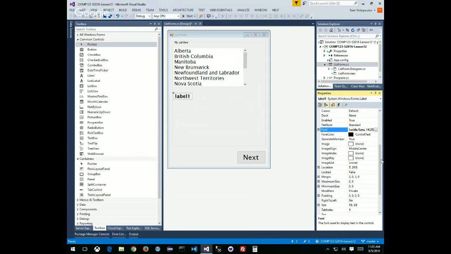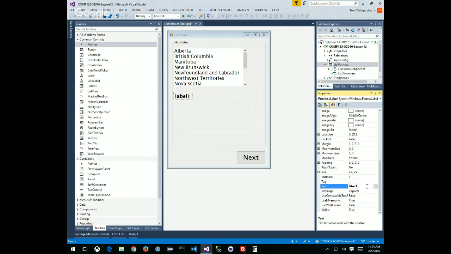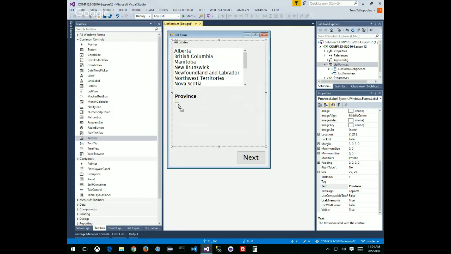There's my label, and I want to call this the province label. That's the name of the label, province label. And then I want to go down in here and call it province. So I'm just naming what I'm getting from my province. I'm choosing a province, and it's going to come in here. All right, let's try a text box. So we're going to take a text box. This is all stuff we know and already know how to use.